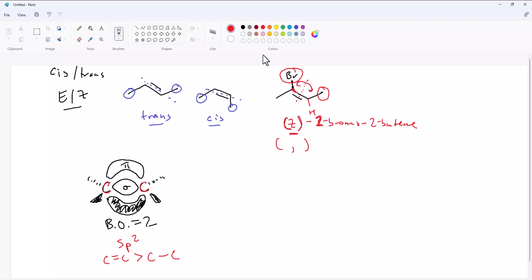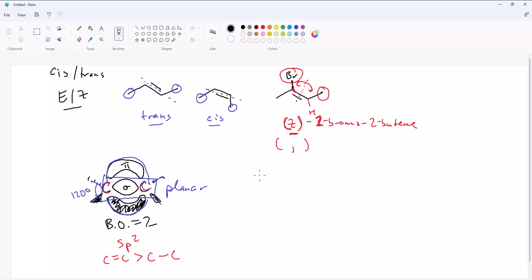Another thing we see is if we were to look at the geometry, we see that these 4 bonds here, here, here, and here, as well as the carbons, are all in the plane. So this is a planar molecule. And then we have these pi orbitals sticking out of the plane above and below. And if we were to examine the bond angle, remember sp2 hybridized centers are going to have a bond angle of 120 degrees between the adjacent bonds.